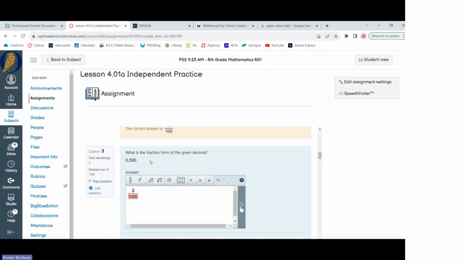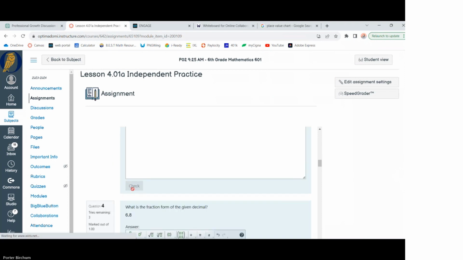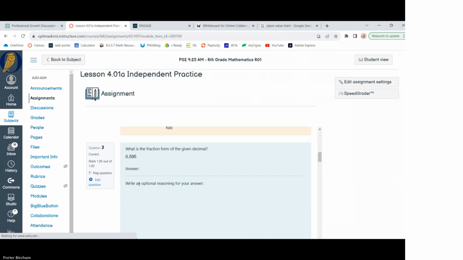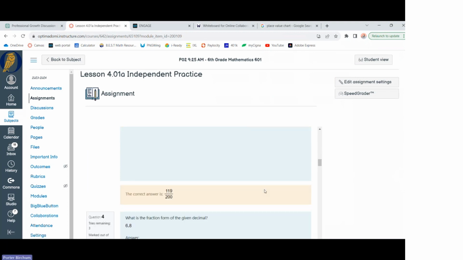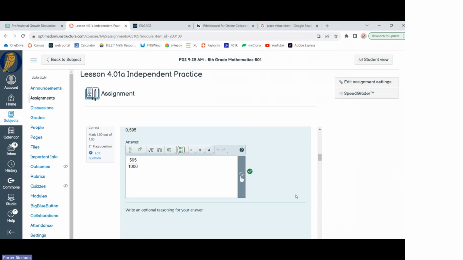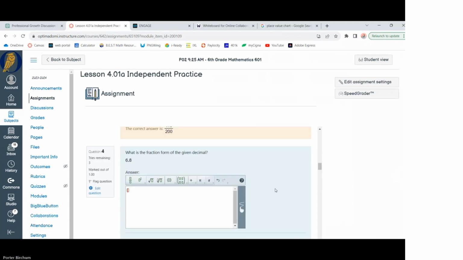And I'm going to copy every single number that I see and put it as the numerator. 0,595. Oh, looks like I have a leading zero. So I can get rid of that and just have 595 here. 595 thousandths. Check. You do not need to have these fractions in simplest form. Nice. You can put them in simplest form, but you do not have to.